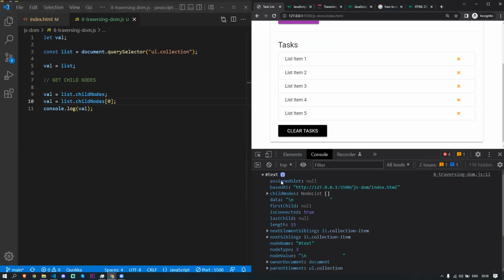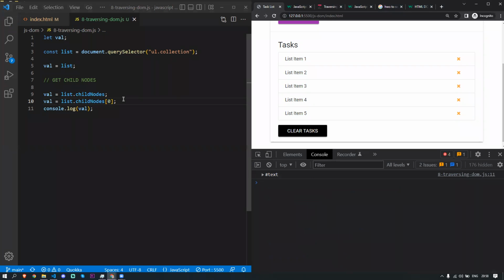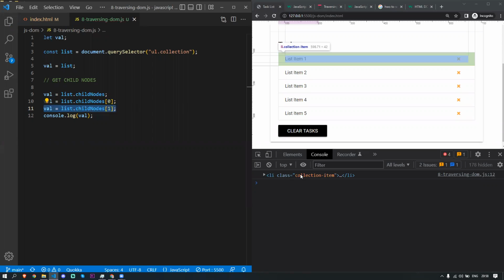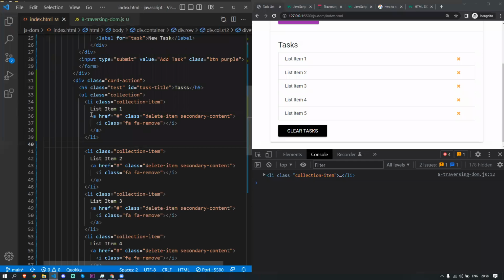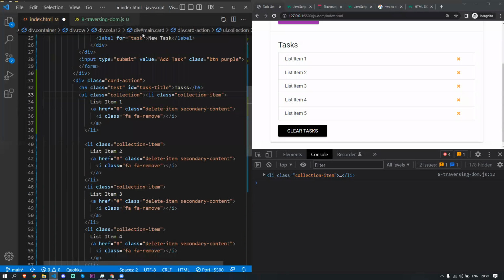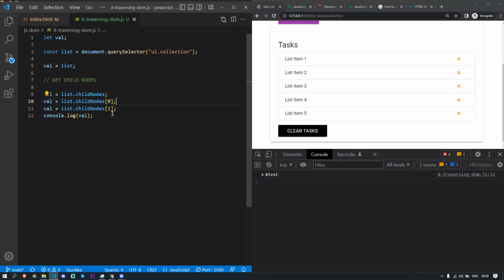This is not a good way of doing it. I will explain that tomorrow, because that is some other topic. We're going to target the child in a different way. If I put 1 here, it's returning the actual li. Why? Because in the 0 we have a space here. You see, we have a space. This is going to be considered a text node. When I take this out, now the 1 is going to be text because there is a space.